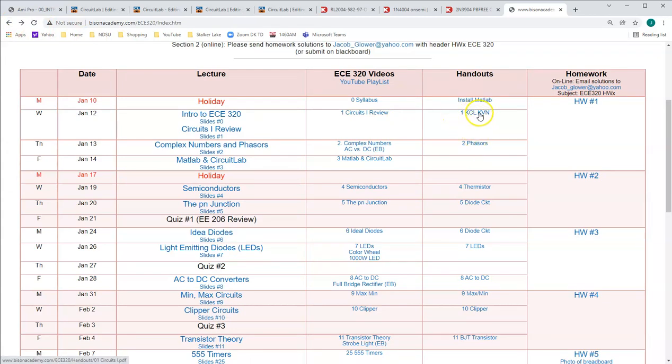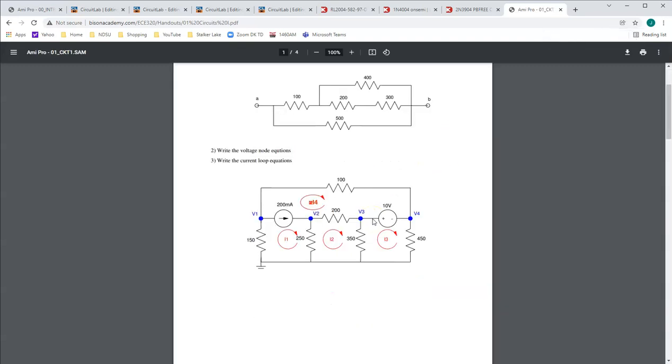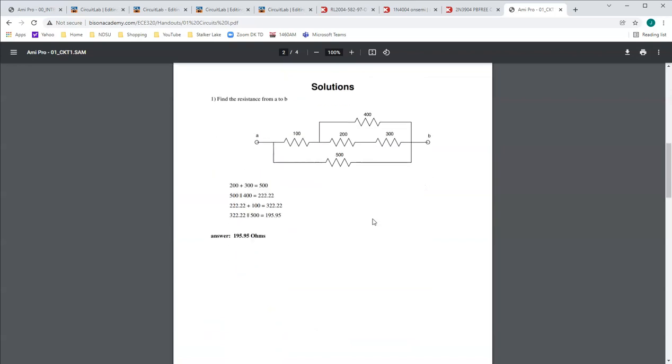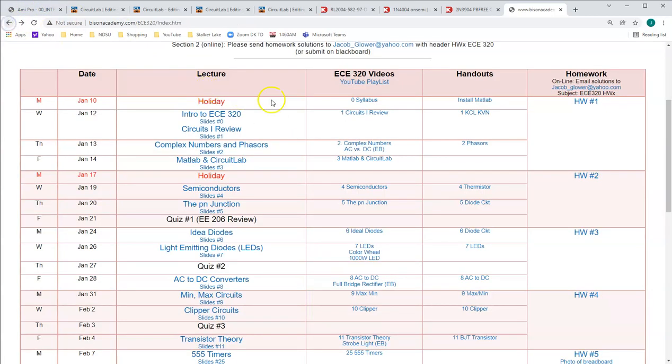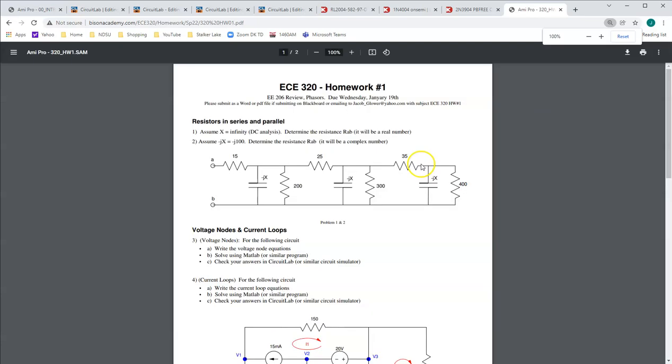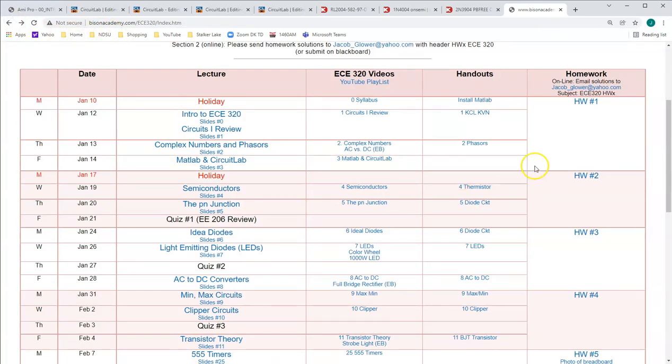Typically in class, we'll have a handout. So this will have the handouts that we're covering in class in case you're at home live streaming and you want to play along. There's also the solutions on the back. And typically there's a homework set. Each week there's a homework set. So this is the homework for week number 1. If you miss it, here it is.